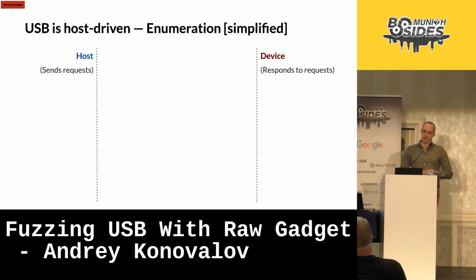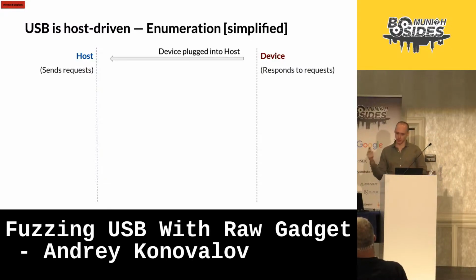I want to start with the second part and talk a little bit about the USB protocol. The most important thing about USB is that it is host-driven. That means when a device is connected to a host, the device cannot just send data by itself. It needs to wait for a request from the host. So here on the right, I have a device, and on the left, I have a host. Let's say we plugged a device into the host. At this point, the device cannot start communicating. The first communication happens from the host side.